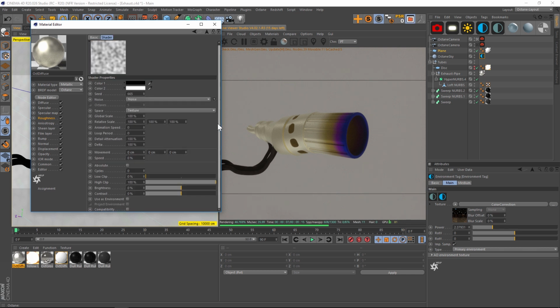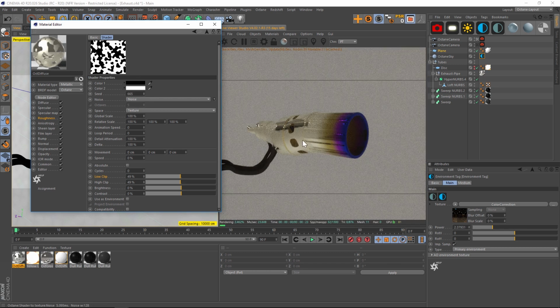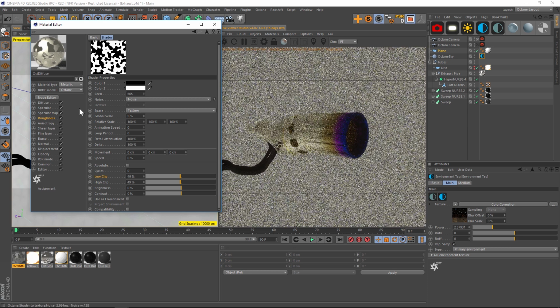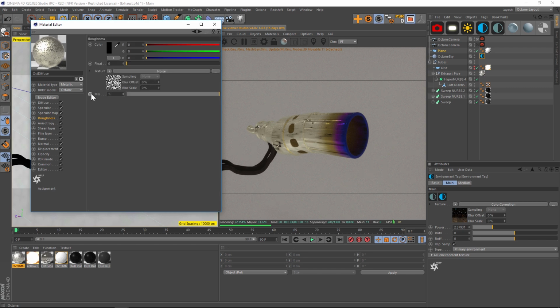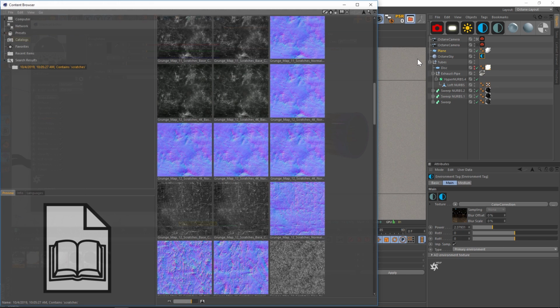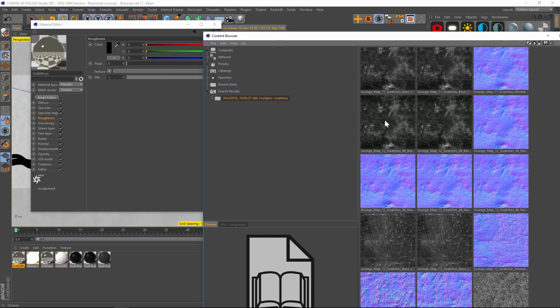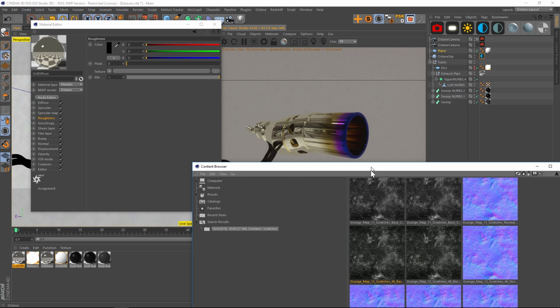Based on this noise, the black and white is where it's going to have rough parts and shiny parts. If we go ahead and play with the clip so that it's straight up black and white, you can see that this part right here has extreme shine and this part's pretty rough. If we played around with our noises, we could get a nice variation and break up the pattern. But obviously using a noise is still computer generated, and you're probably not going to get a better result than using a scratch map, which is an actual real life image.